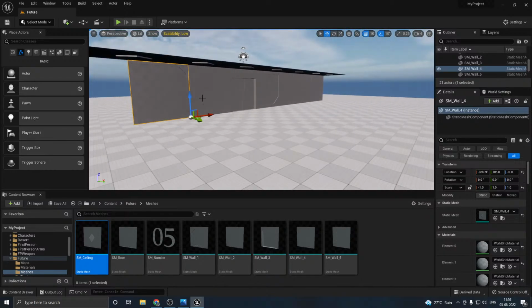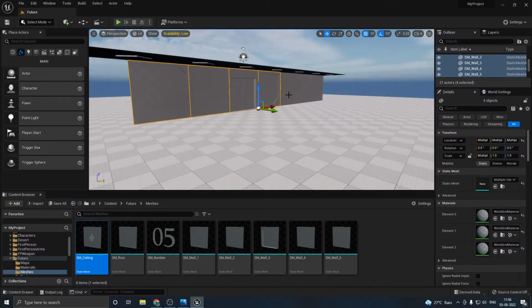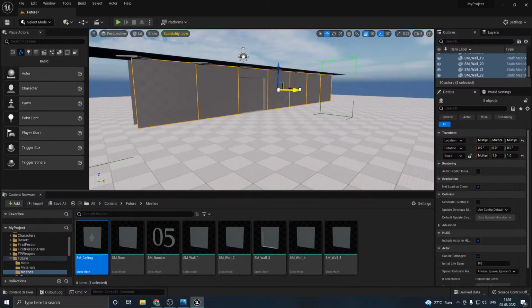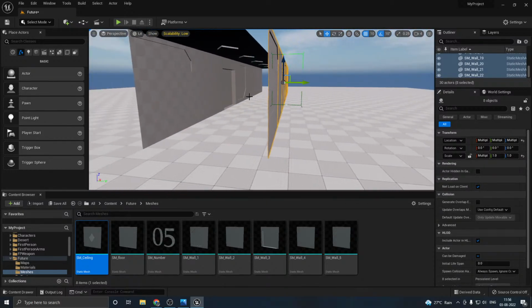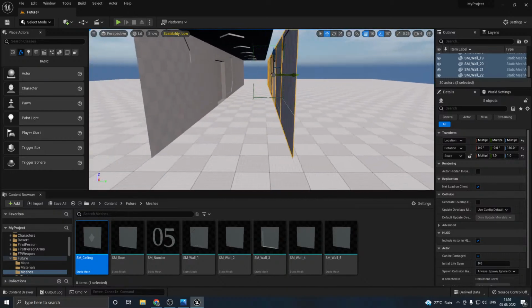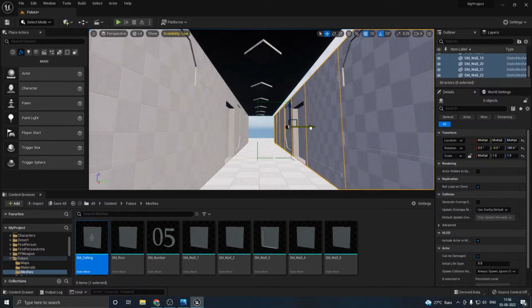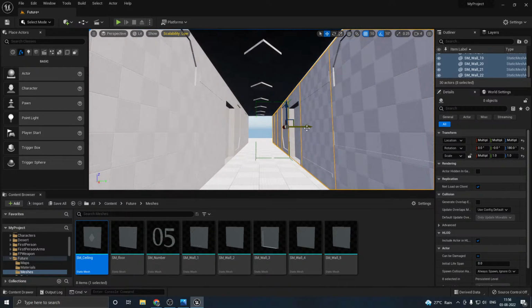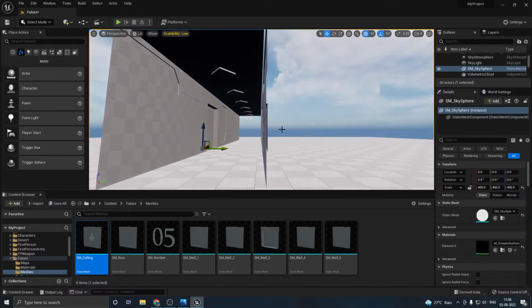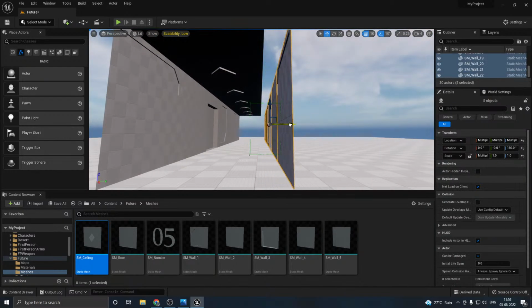Now I'm gonna select all these meshes, then group it and duplicate to the other side. Then transform mirror Y. Hold on.